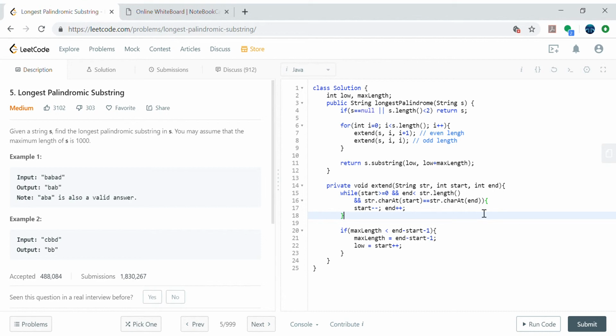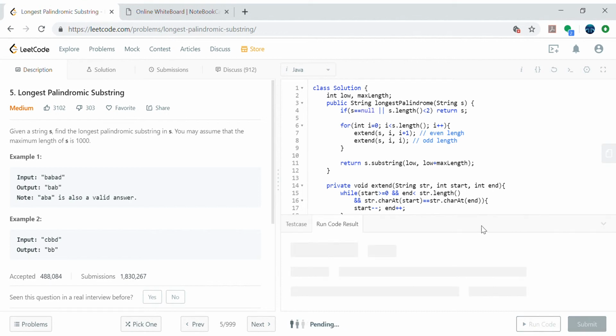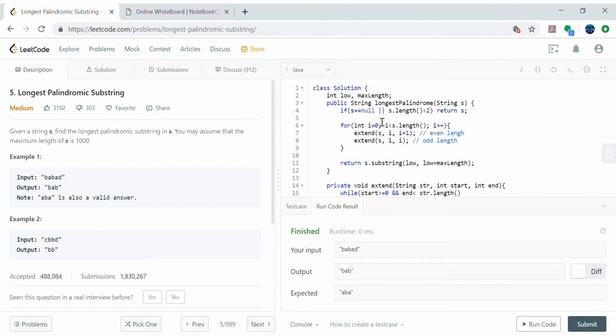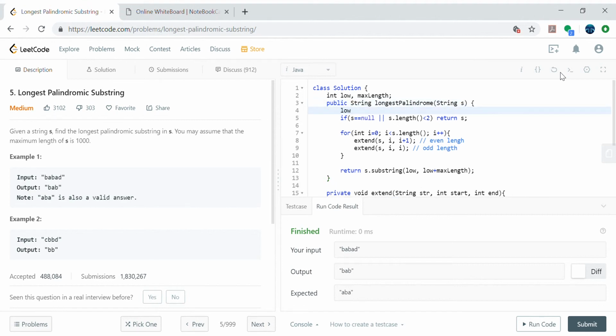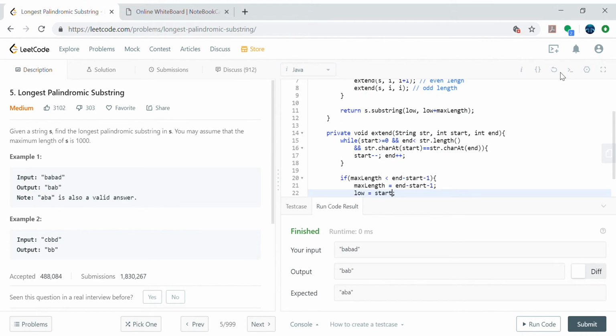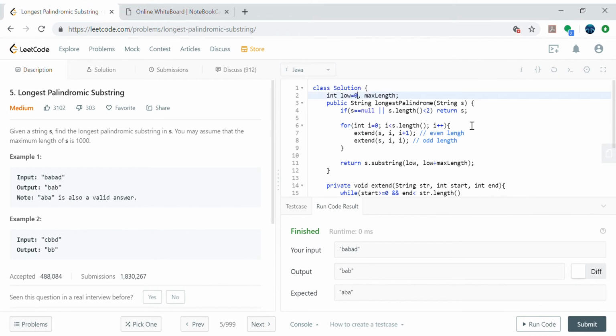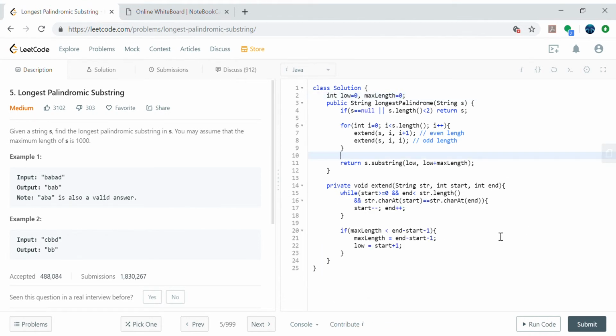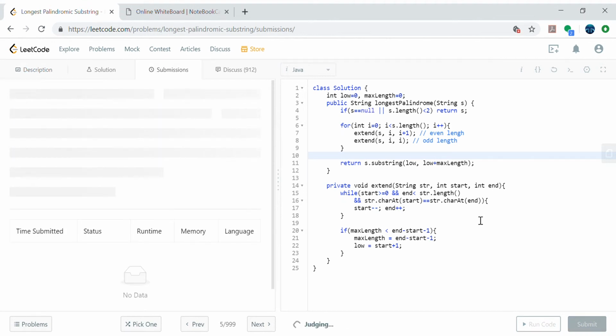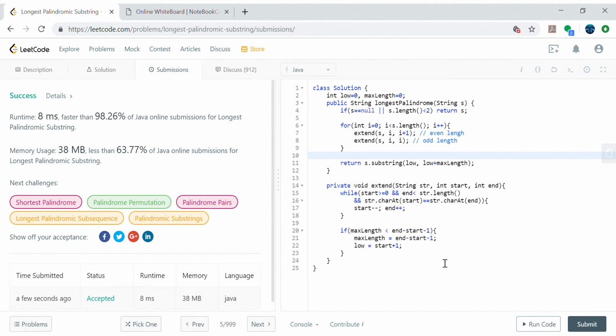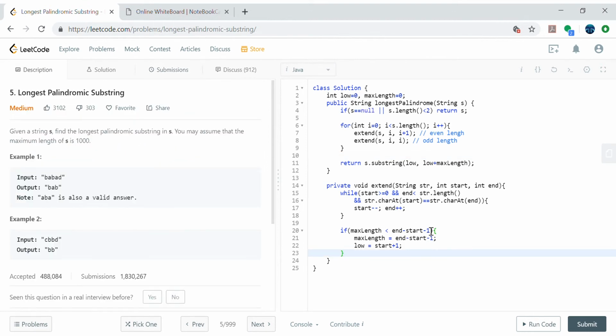Let's quickly check for the compilation error as well, and let's see what's going on here. So start and start plus 1 or start plus plus, it's the same thing. So okay, this is working fine. Low and max length I just want to initialize, because basically they are global variables, and the reason they are global is because I'm using them in these two methods, right? So I'm using them in the helper method and in the caller method itself. So I think it compiled successfully. Let's try to see if it is getting submitted. So looks like it's working fine, right? And it's working the way that we discussed during our whiteboard, right?